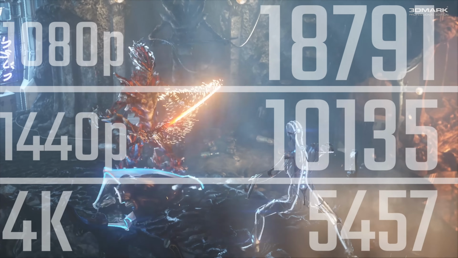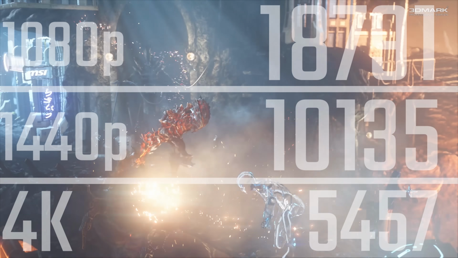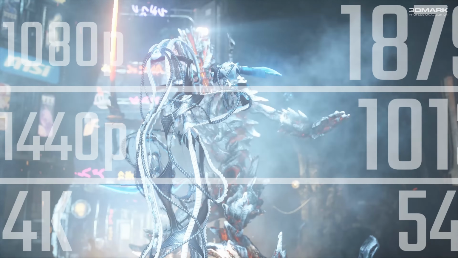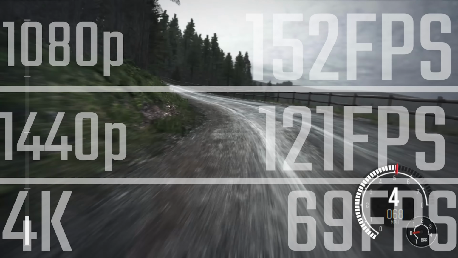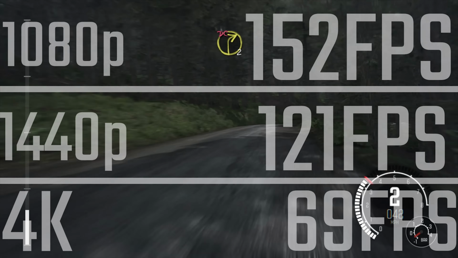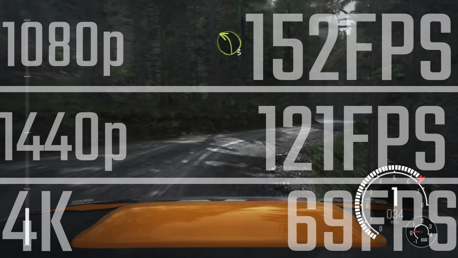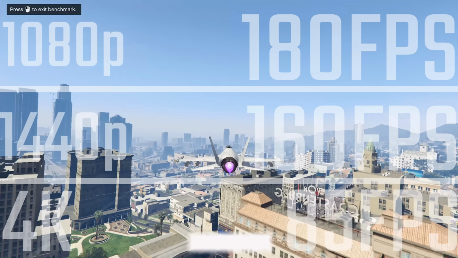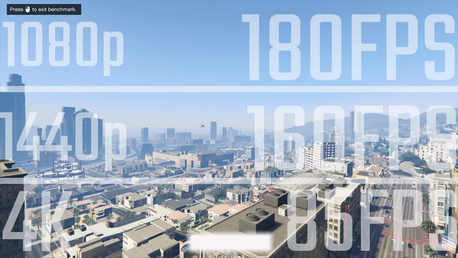You're looking at nearly 19,000 points at 1080p in 3DMark Fire Strike, which is again a really impressive score. At 4K, even in games like Dirt Rally, you're seeing nearly 70 FPS average, which is again very impressive, especially considering that this is ultra settings gameplay. Now this is the sort of machine that I would recommend for 1440p 144Hz monitor type gameplay.